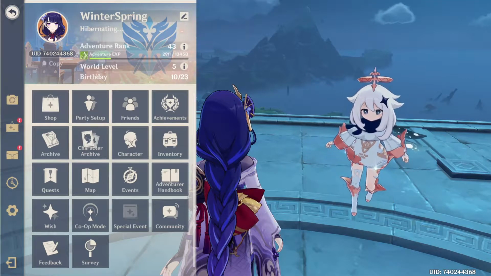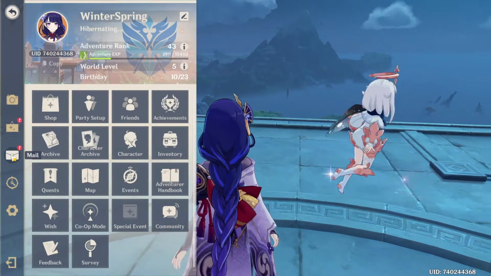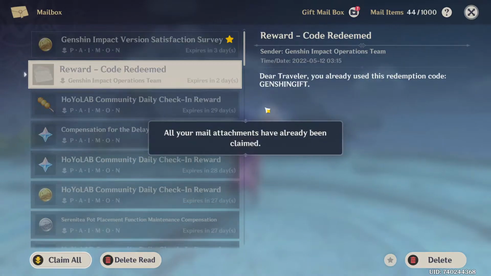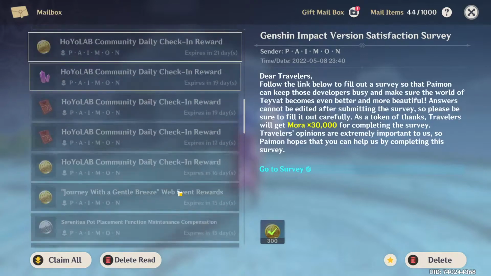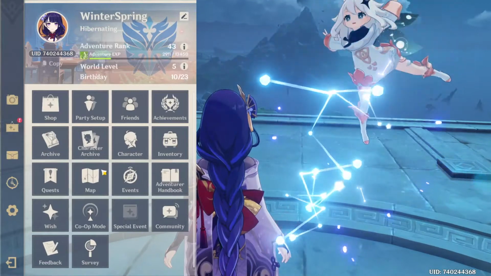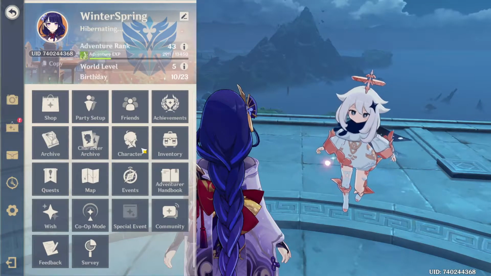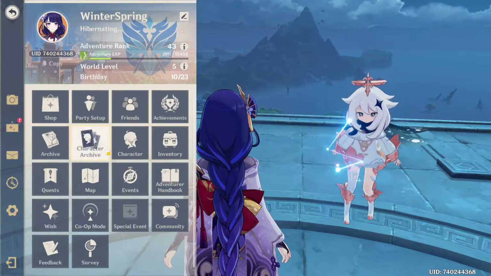Okay, so I checked the previous recording if it's too loud or something. I think it's okay. The code we redeemed earlier, but we already claimed it, so yeah. Survey, don't forget to fill them out. Extra 30,000, I haven't done the survey because I slightly don't need it. This account doesn't need that much money anyway.